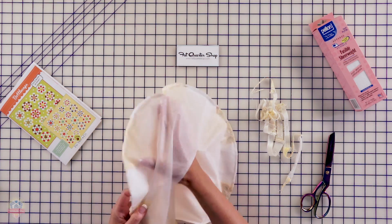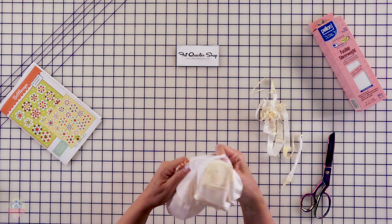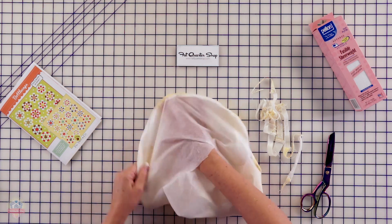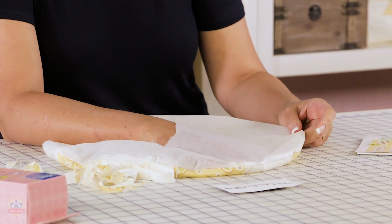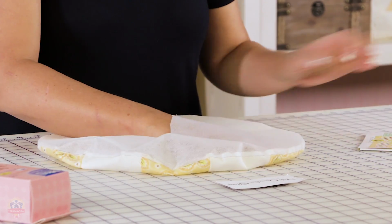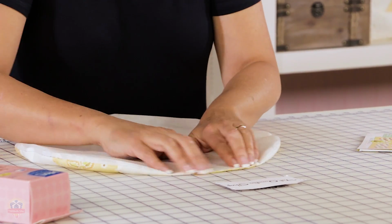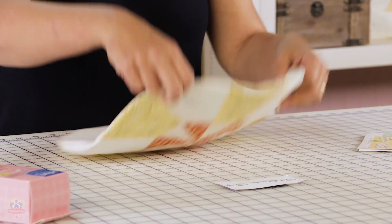You can get your hand in there, and you're going to turn your entire wheel around through that fusible, and you're going to use your fingers. I'm first just going to open it up. You know what this looks like? This looks like a shower cap. So you're going to turn your shower cap. I'm going to move this off because that looks yucky. First I'm just going to do it with my fingers, and then I'm going to press it a little bit to make sure there's no issue on anything.